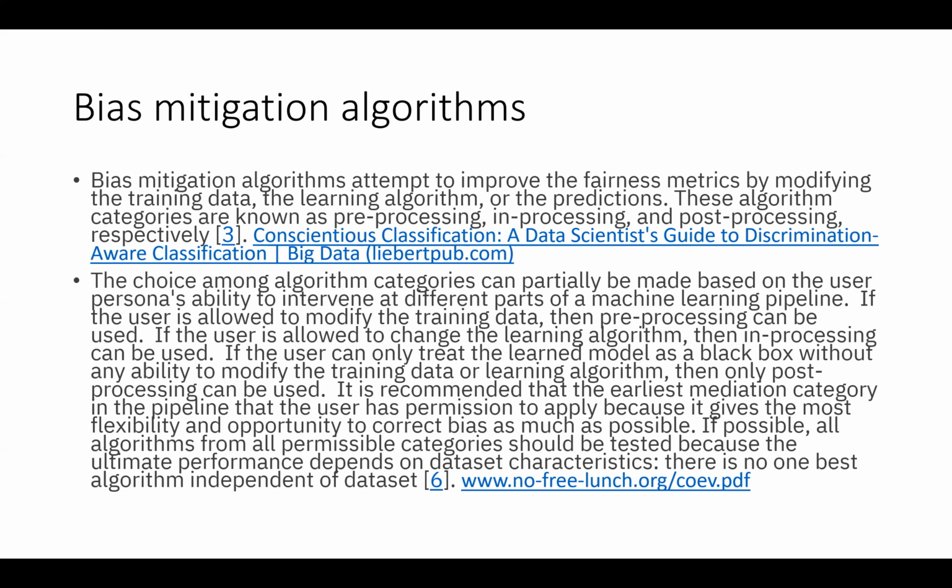So there is pre-processing, which is the data set; in-processing, the learning algorithm; and post-processing, which is the model performance. And they have techniques for reducing bias in data sets. Just briefly, I will give you these techniques, because each algorithm has different techniques. They can be summarized as follows: the mitigation algorithms, or even the metrics, work on the data set, so they measure the distance between the data points.